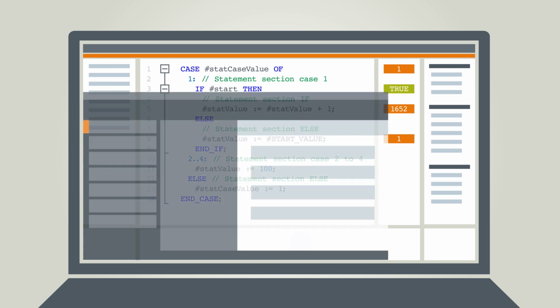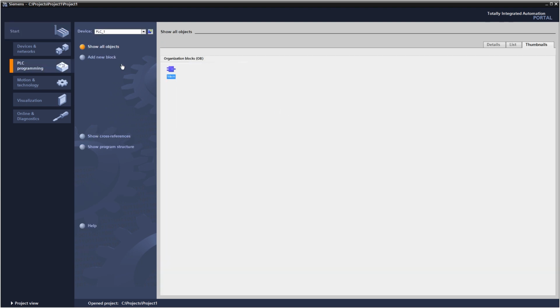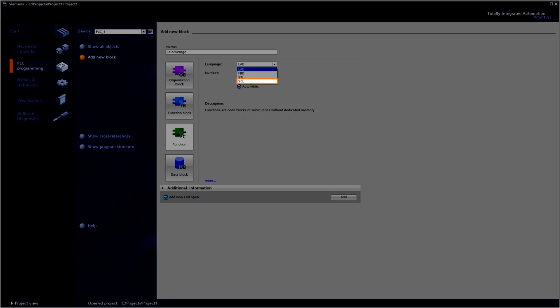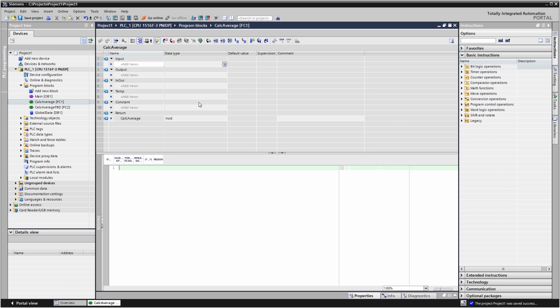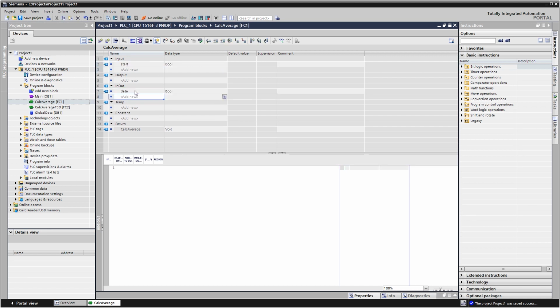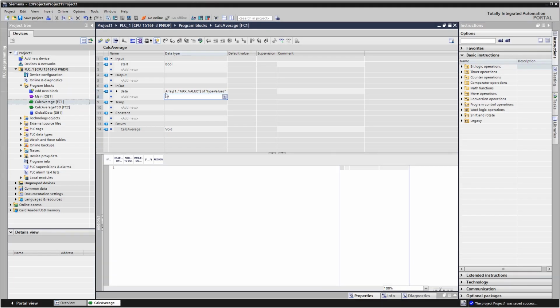So, what does that look like in the TIA Portal? Let us take a look at it, using programming with SCL language elements as an example. Let us say you want to calculate the arithmetic mean of the last current values. To do so, you first create an SCL block, for example, a function, or FC for short. In the block interface of the FC, you define the variables that you need in the program component. The values for determining the arithmetic mean are stored in an array.